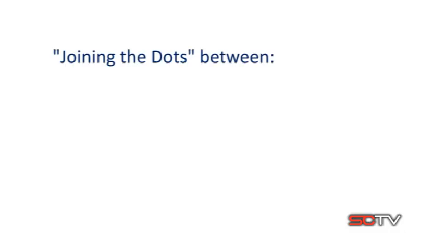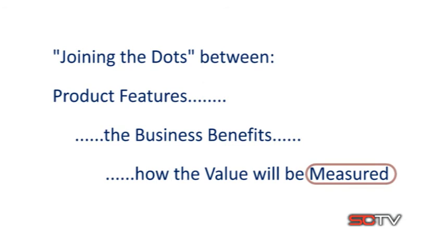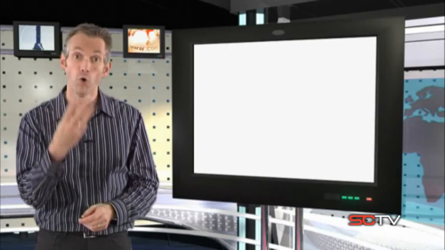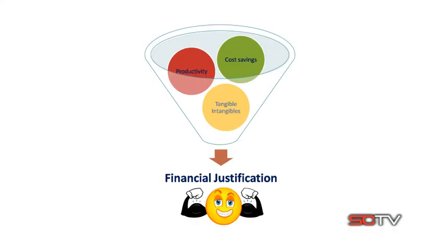So that's our job, joining the dots between a feature of our solution and what it will actually do for the business, and then how that result will be measured, as I said, ultimately in the form of money, dollars, pounds, whatever currency. And if you can do this, addressing all three buckets of value, what you'll find is that your financial justification becomes extremely strong. So let me wrap this up and leave you with two thoughts.